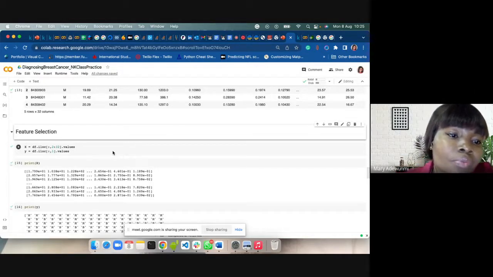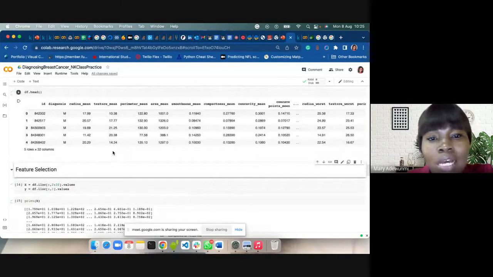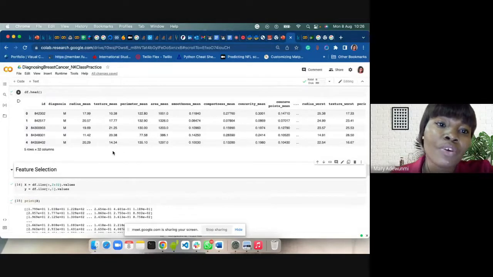Okay, so what we do now, we leave out the ID. Most of the time when we are working with data sets, we have to remove the ID, because ID can implicate, and there's this sensitivity from the medical AI side that you just have to remove the ID. You are not supposed to expose the ID of any of your patients.